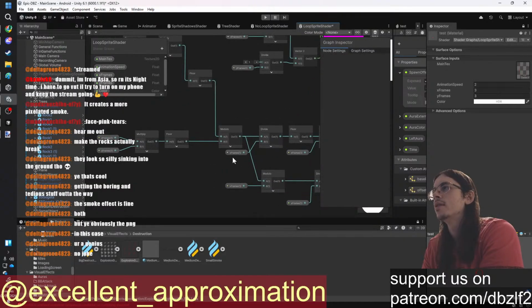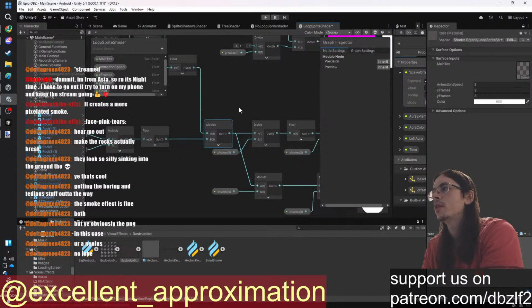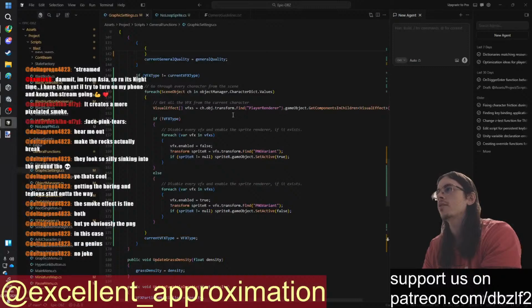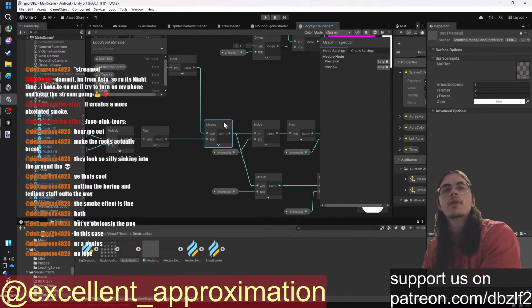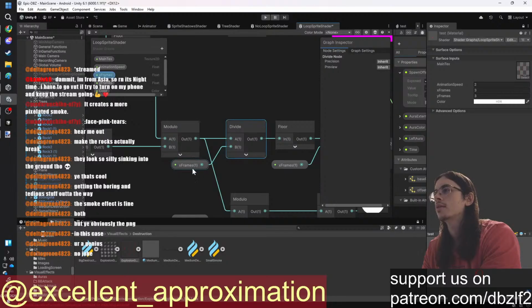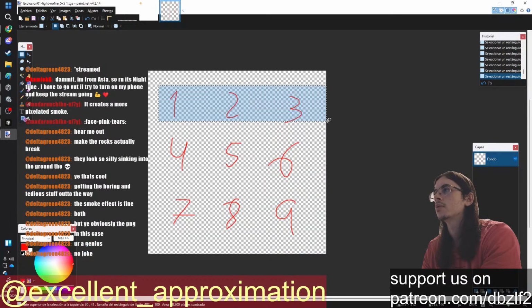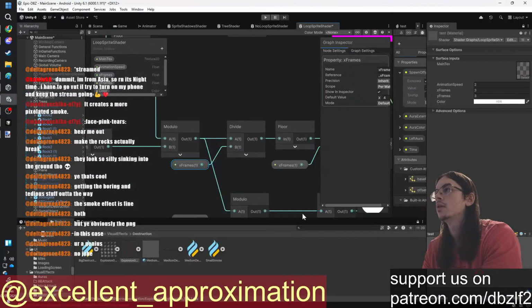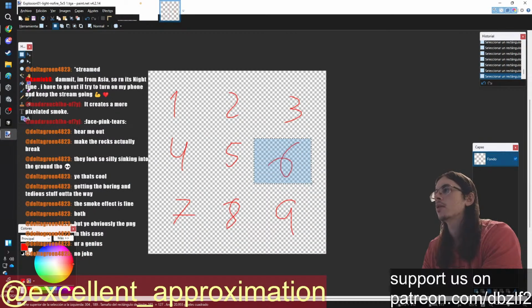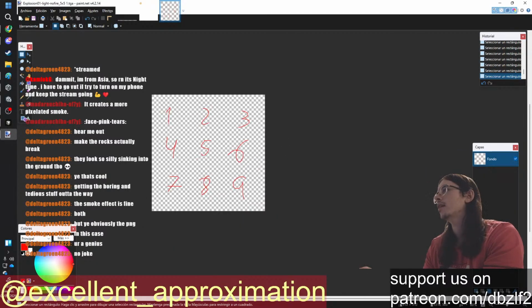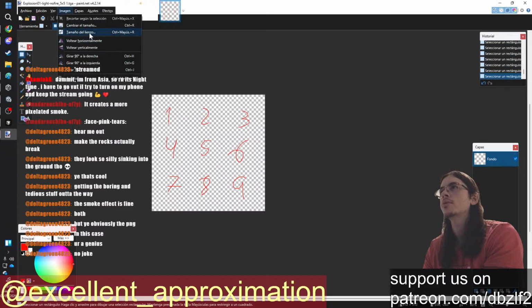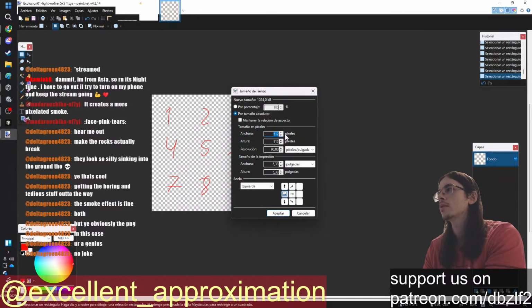Why? I'm getting the number. This is the frame number, so 6, for example. And if you have a 6 and you divide that by X frames, what is X frames? X frames is the amount of columns. So I divide 6. Okay, I think the problem is that I'm using a square example. I'm going to make this.